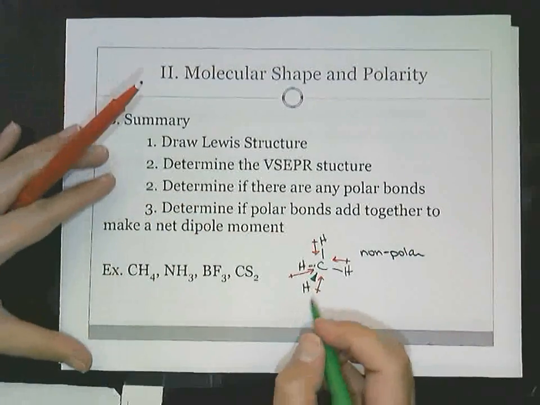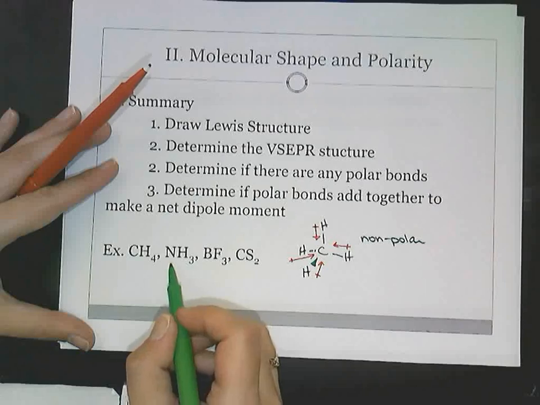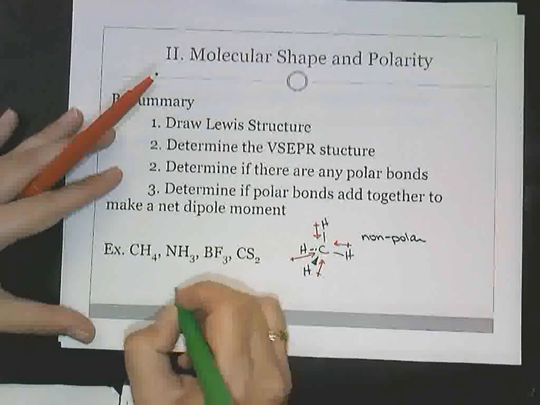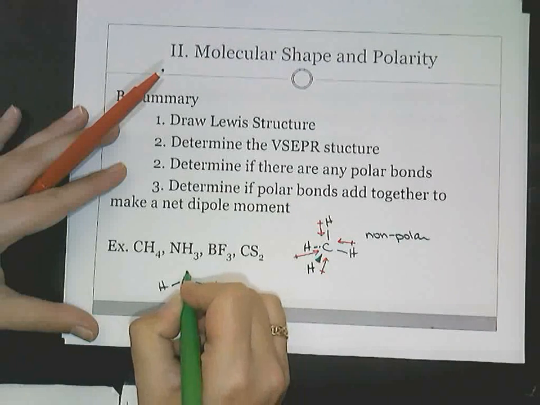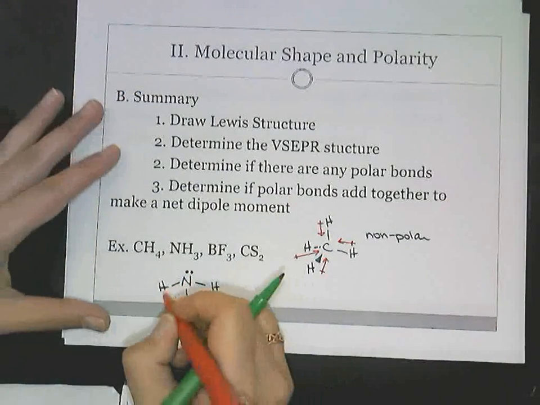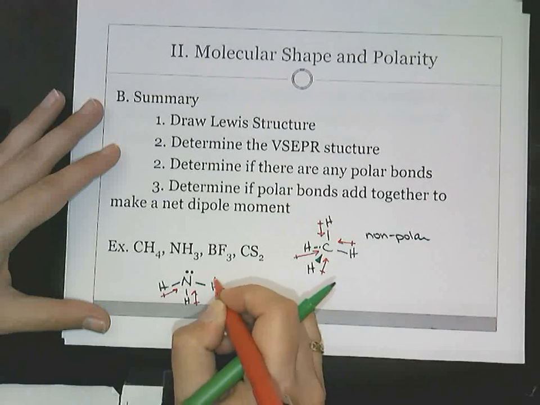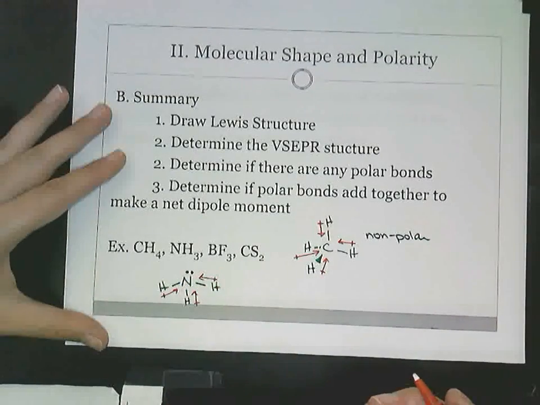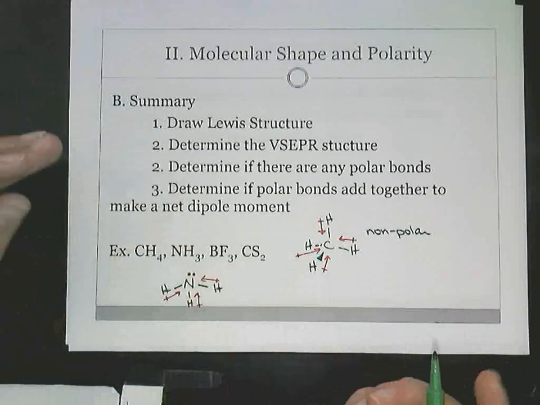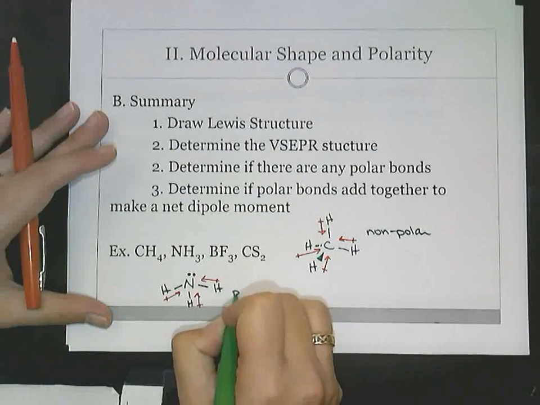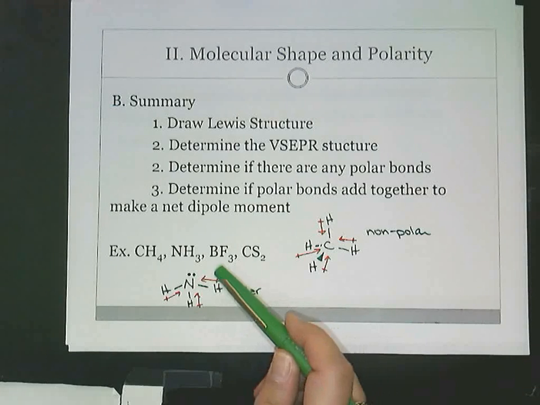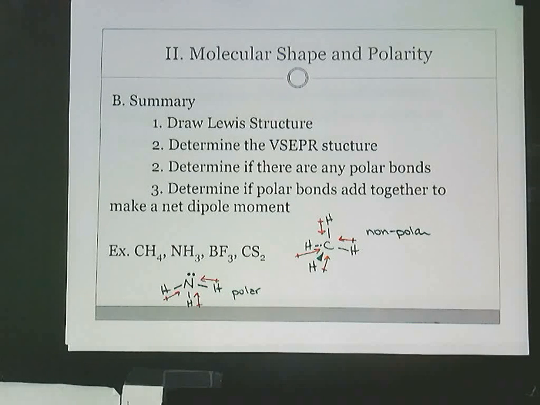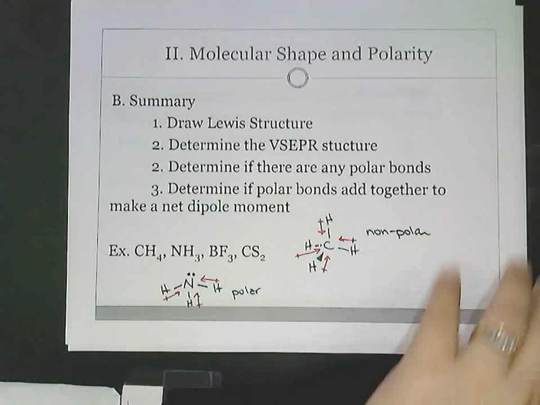If we, however, look at NH3, which has the same thing, four electronic groups, but now three of which are bonding and one is a lone pair, these moments don't cancel each other out anymore. Plus, having that lone pair really helps make this molecule polar. And you can do the same thing for BF3 and CS2, and BF3 and CS2 should also be nonpolar because there is no dipole moment for those molecules.